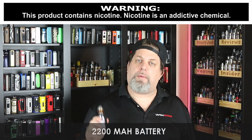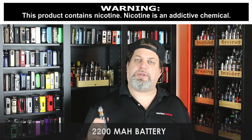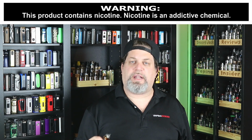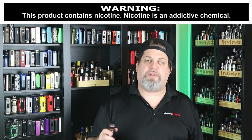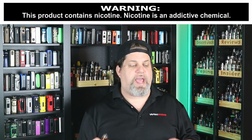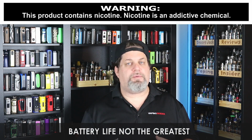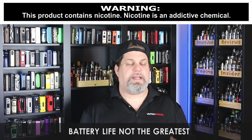2200 mAh battery. I wish it was a little bigger. I wish it was at least 3000 mAh. It'll get you through most of the day for the average vapor, but you're definitely going to have to charge it towards the end of the day. The battery life on it is not the greatest. I've been rocking it at 40 watts, and like I said, towards the end of the day, I definitely got to charge it. So we're going to give it a con for that.